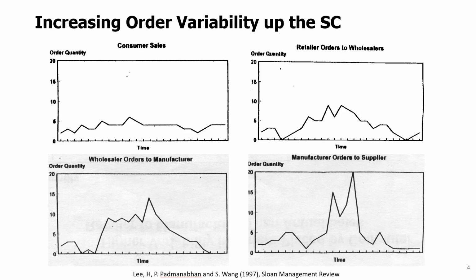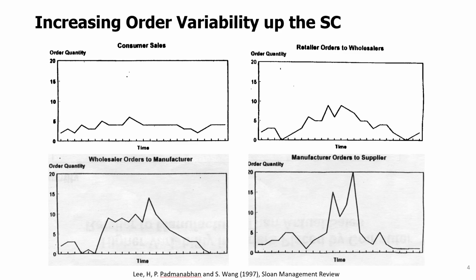We can observe the bullwhip effect in a lot of supply chains. And this is just one example where you have consumer sales, which are roughly steady, right? They vary a little bit, but they don't have a lot of variability. When you see then retail orders, those retailers that sell to consumers, there are more swings. Sometimes we have zero ordered in a unit of time, and sometimes much more. Right, there are peaks, and then you see that they get magnified when you see wholesaler ordering from manufacturing, and even more variability when manufacturer orders from supplier. So there's a lot of examples where you can observe this, and we will discuss the causes and consequences of these.